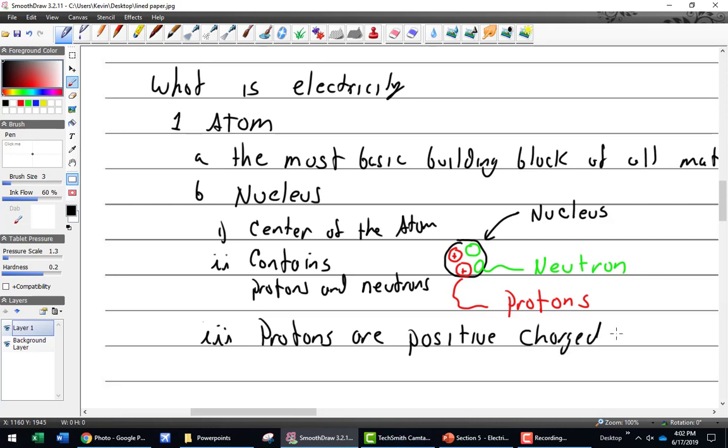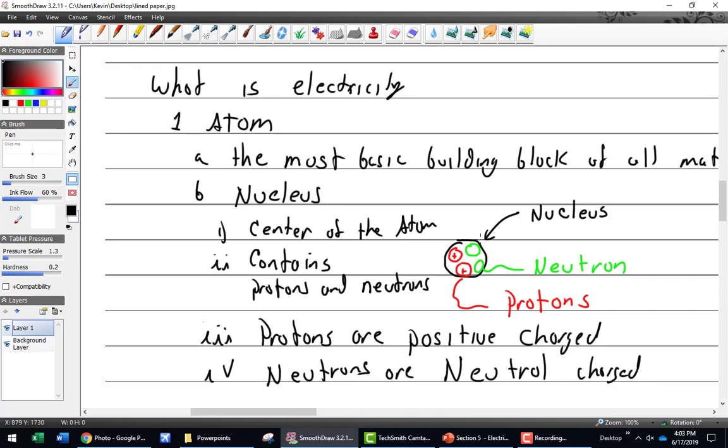Why are they a positive charge? Well, a long time ago, somebody just found these things and said, I'm going to call that positive. And from there on, it became that. It wasn't like they had a meter and could figure it out and go, ooh, that's positive. It just has a charge, and we call that positive. And that's why I made it in red. And neutrons are neutral charged. They don't have a charge.